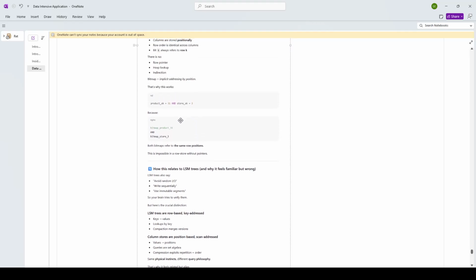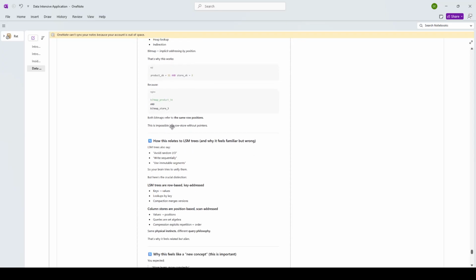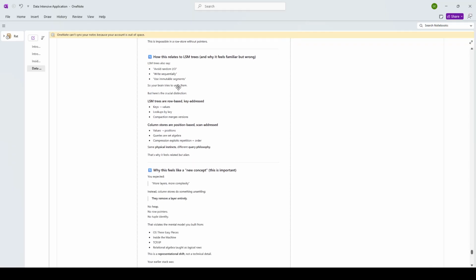So as you can see, these seemingly different numbers actually refer to the same row position. They have different columns, but the same row position. This is impossible in a row store without pointers, because you need to point to the other rows. But since we're optimizing for the CPU, we're just using the column as a base. We can definitely use that particular column because we know they will be equal all the time. From this column, we know this is the value of its offset, because we're using a CPU architecture concept.